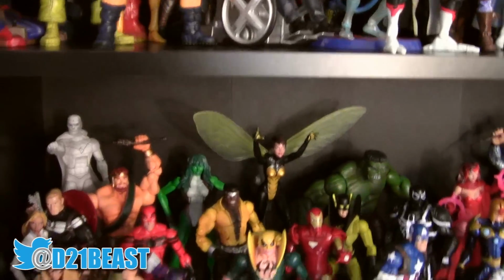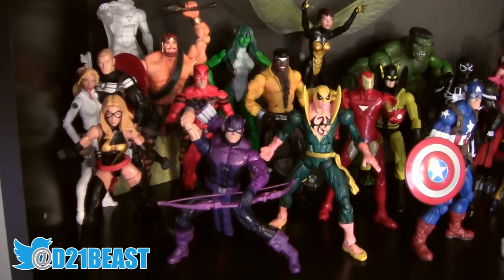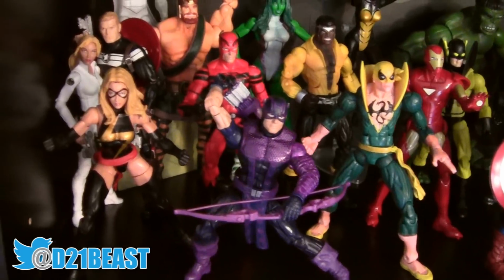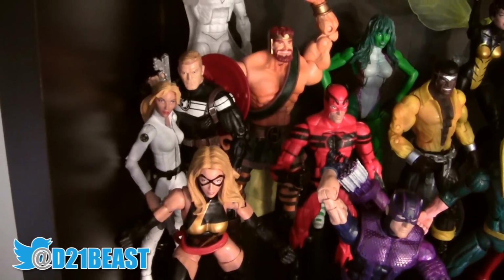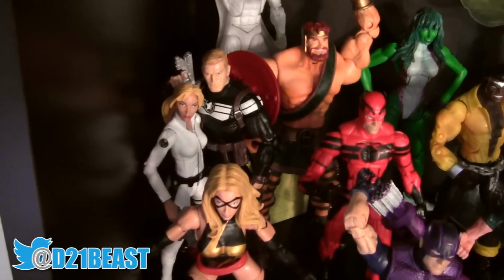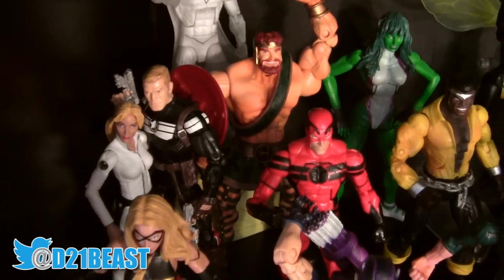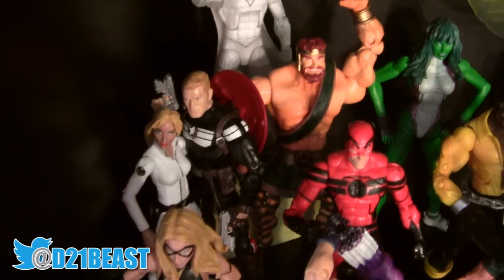Below that, we've got the sort of Marvel Universe / Avengers shelf, I guess you could say. Up front, I've got Hawkeye, got the Target exclusive Miss Marvel, Sharon Carter, who I didn't end up reviewing. I picked her up earlier this year, and I decided she's really not that great of a figure, and I didn't have a lot positive to say about her, so I just opened her and kept her out. Posed her with the Secret Avenger cap, though. I kind of like that pairing.